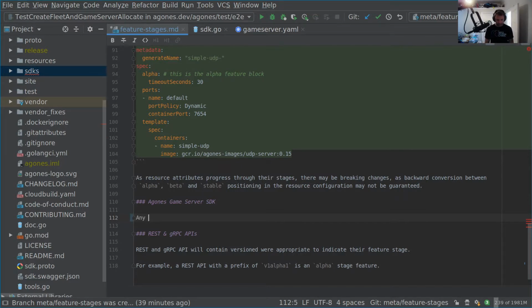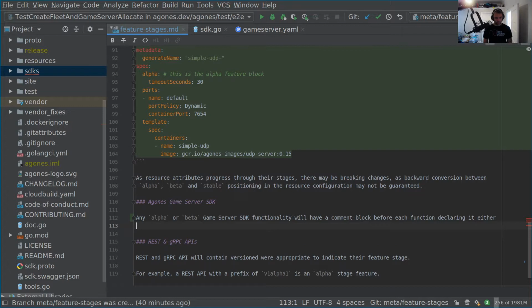Any alpha or beta game server SDK functionality will have a comment block before each function declaring it either alpha or beta.